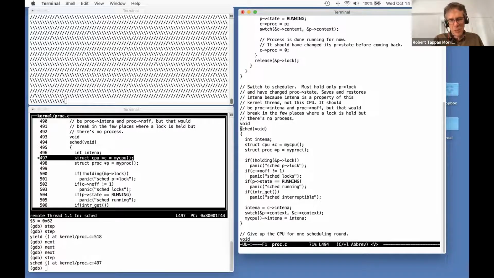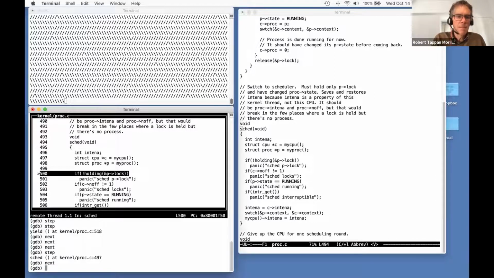This scheduler function does almost nothing. It does a bunch of checks. It does a whole bunch of sanity checks and panics. And the reason for that is actually that this code in XV6 over its many-year lifetime has been among the most bug-prone and had the most surprises, unhappy surprises. And so there's a lot of sanity checks and panics here because there's often been bugs associated with this code.